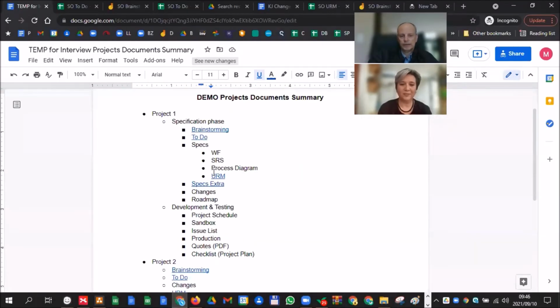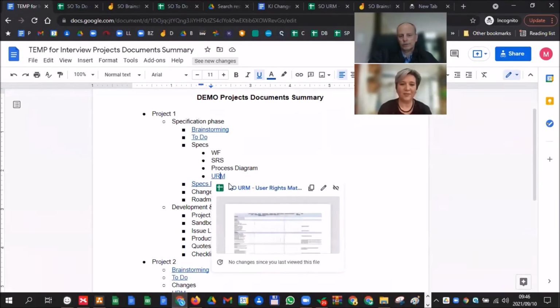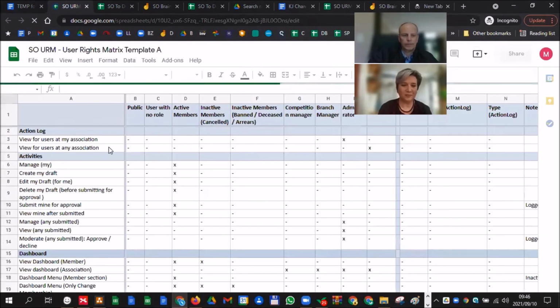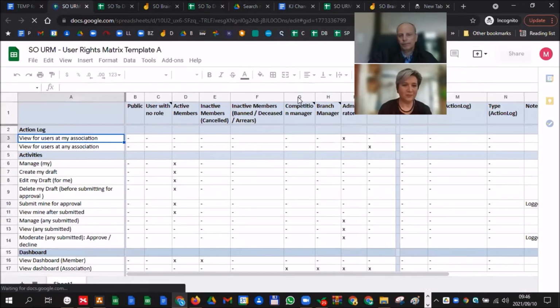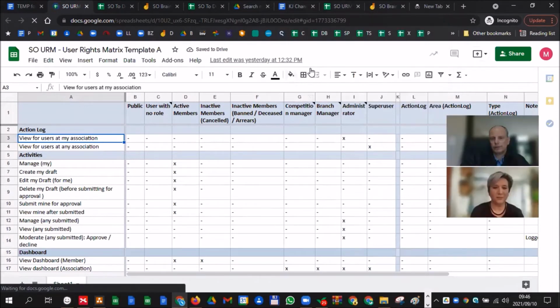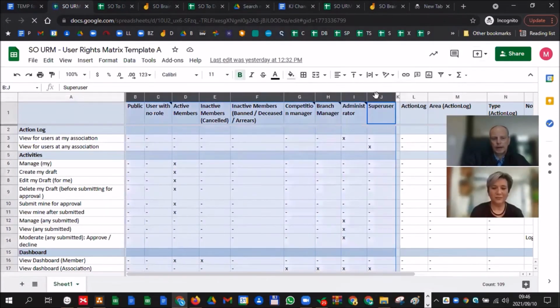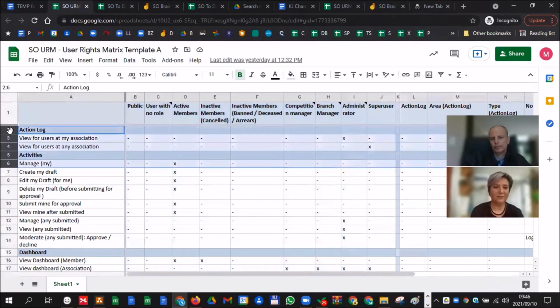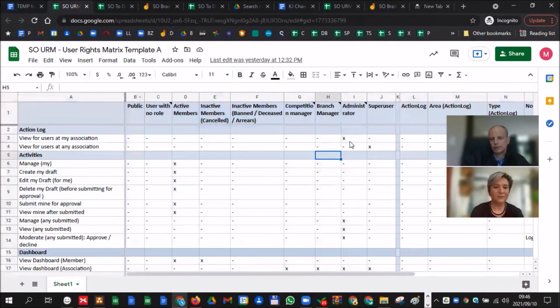So what we'll basically do is, if I can just show an example of one we did. Okay, so these are all the roles that you can assign to somebody. Each one of those is a column. These are all the columns, all the possible roles you have. And then you have all the actions that can be performed in the system, and then you put little X's in who can actually do it.